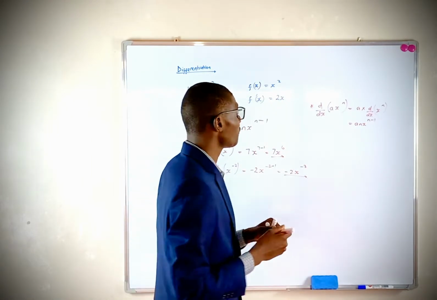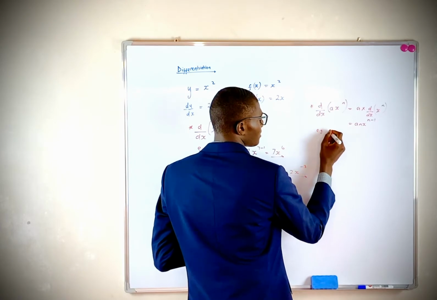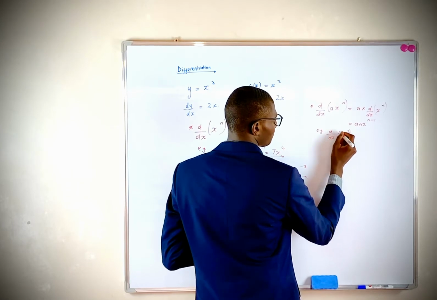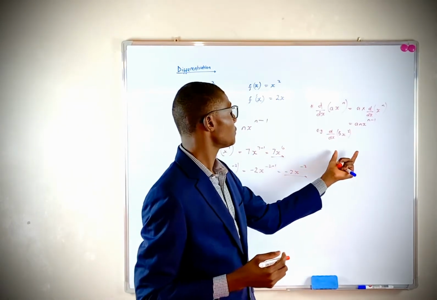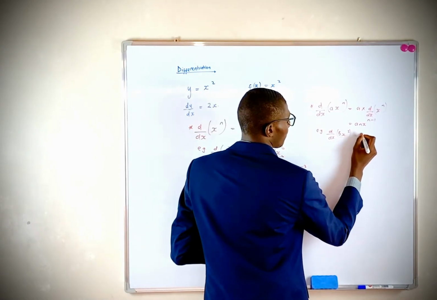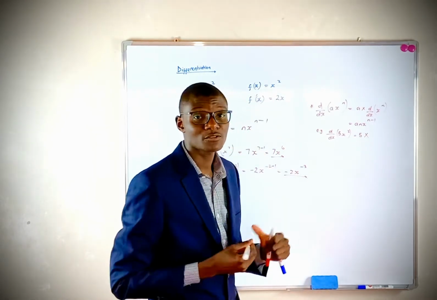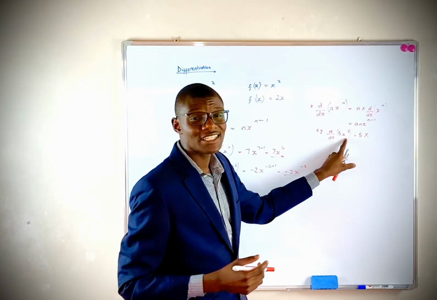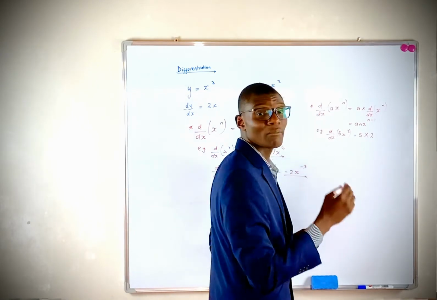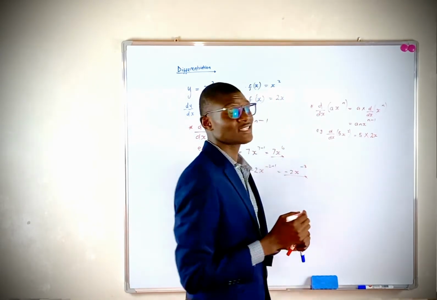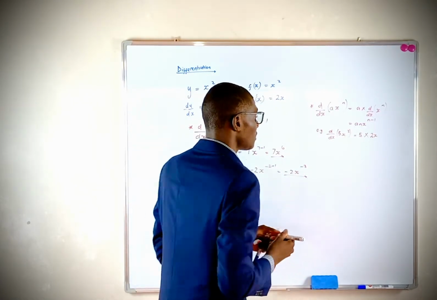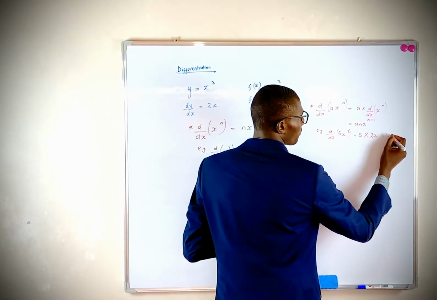For example, if we are to differentiate, say, d by dx of 5x squared. So now what we're going to simply do is that we shall take out the 5, which is the coefficient of x squared, then multiply it by the derivative of x squared. So when differentiating x squared, our power is 2. We drop the power 2, multiply by x, and then subtract 1 from the power. So 2 minus 1, we get to the power of 1. So if you further simplify this, we will get 10x.